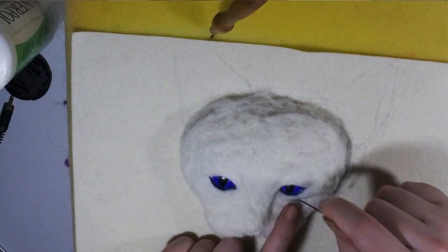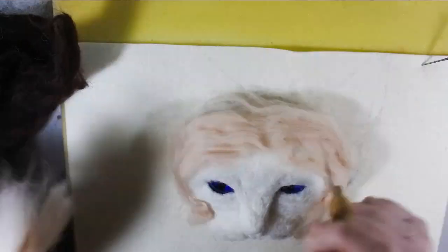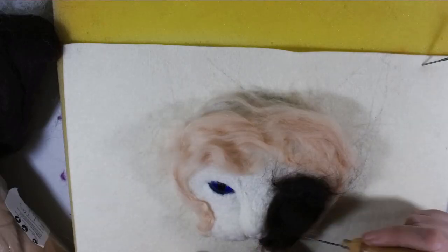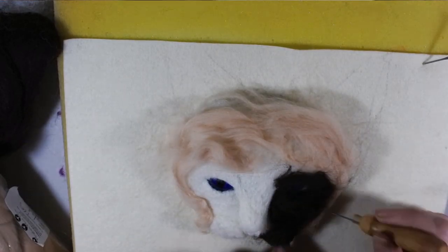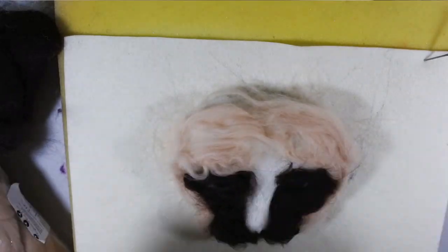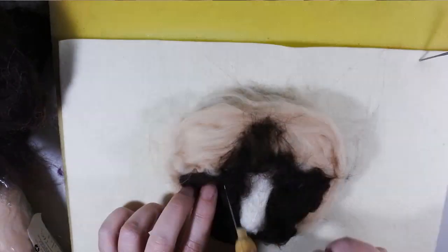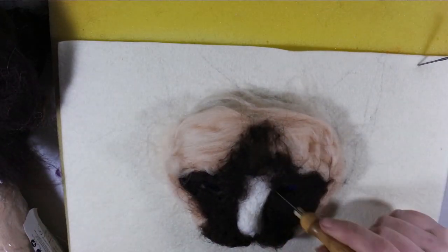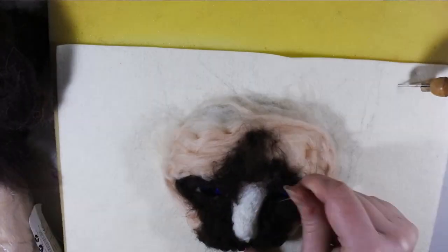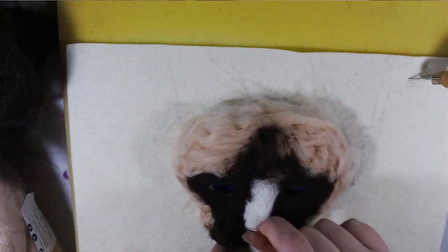But here we go, just gently felting up and down into his eyes to open his eyes. And then before I pop the hair onto the cat, I just give an idea of where I want the shading to be. So I'm using colours of a light kind of tan colour and a chocolate colour and then a little bit of black, just to work roughly on what colour I'm going to be putting the long hair in on. It doesn't have to be perfect at this stage, it's just a guide for myself to see if I'm happy with how the cat's looking.